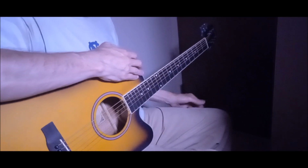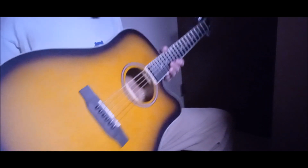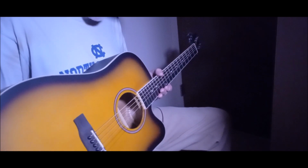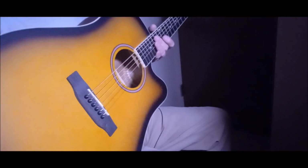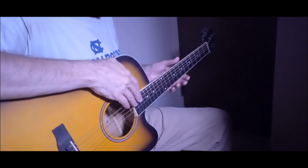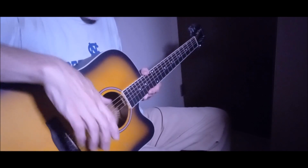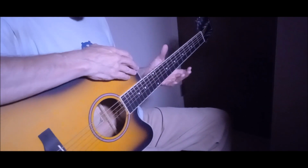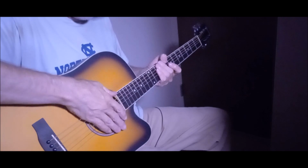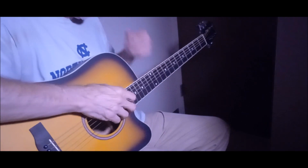For some reason, I guess that bone bridge makes his sound better than my Jasmine. So I'm thinking, well, I got this for a little bit less than $49. I'm going to do some sound samples with it all stock. Then I'm going to take all the strings off and work on these fret sides. I might replace the nut and the bridge with bone and restring it with the same kind of string I put on my dad's. And maybe this one might sound as good as dad's. I'm a little jealous. But hey, all I can do is fix this one, right? Can't get the other one back. You can, but it wouldn't be right. But anyway, enough of my jabber.